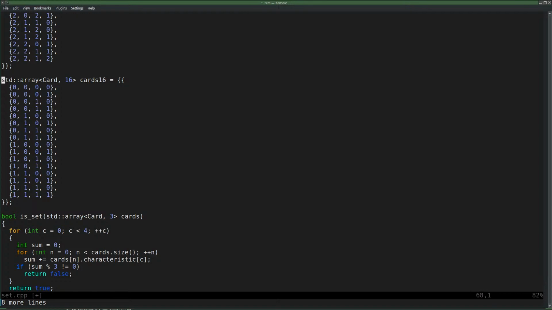So these are 16 cards, and they are all in the corner of a 4-dimensional cube, because none of them uses the value 2 for any characteristic.